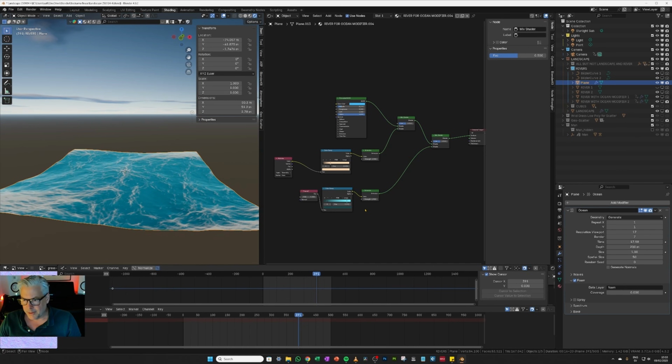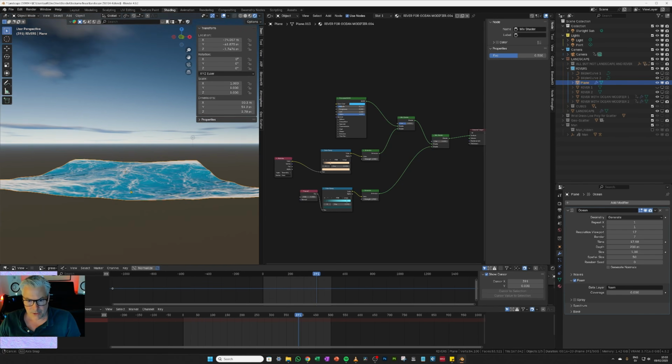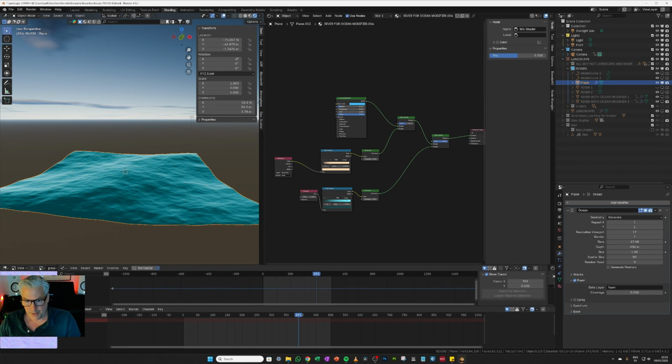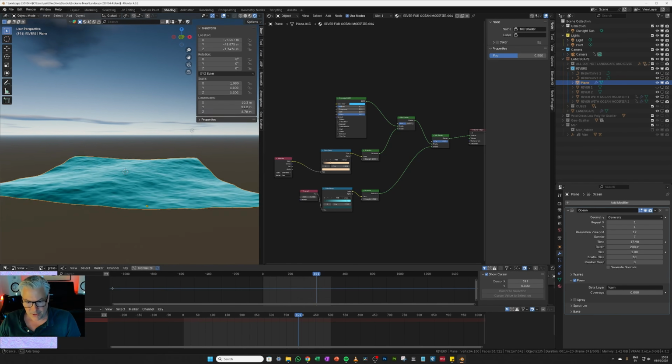And the third thing that we have in our node tree is the Fresnel here. So if we decrease here, if you have 0 in the mix shader, then you get only the contribution from the principled BSDF and the foam attribute. If we increase it to 1, you get more of the Fresnel effect.